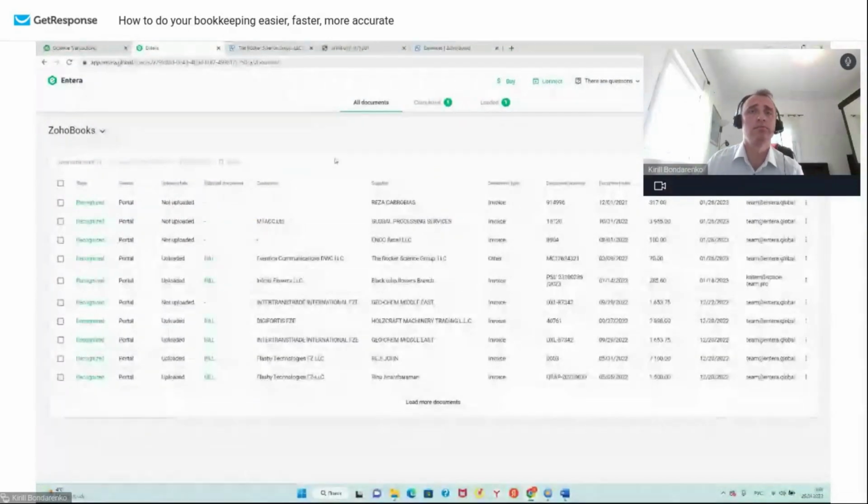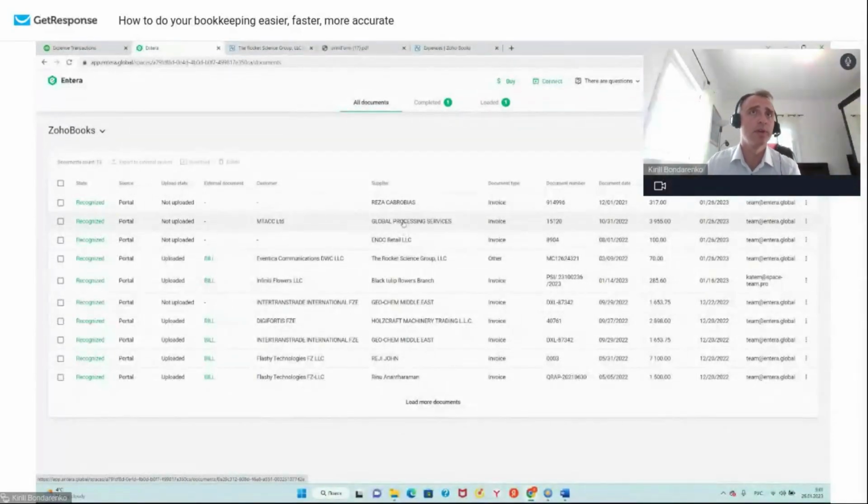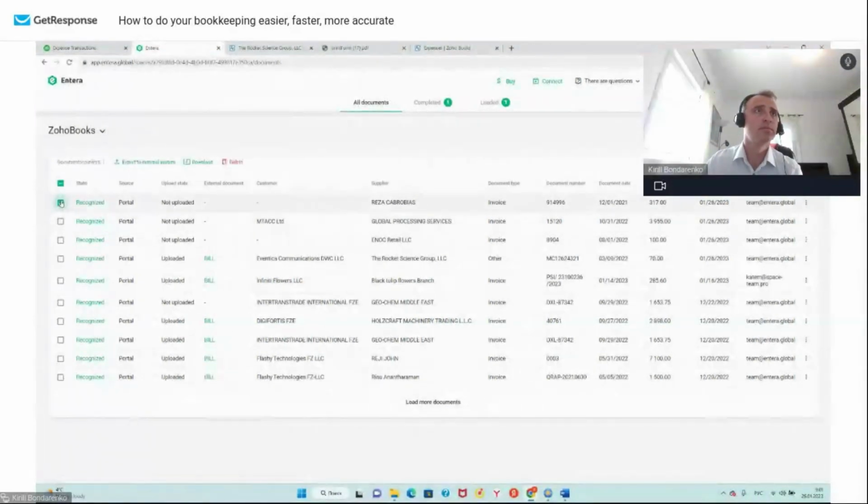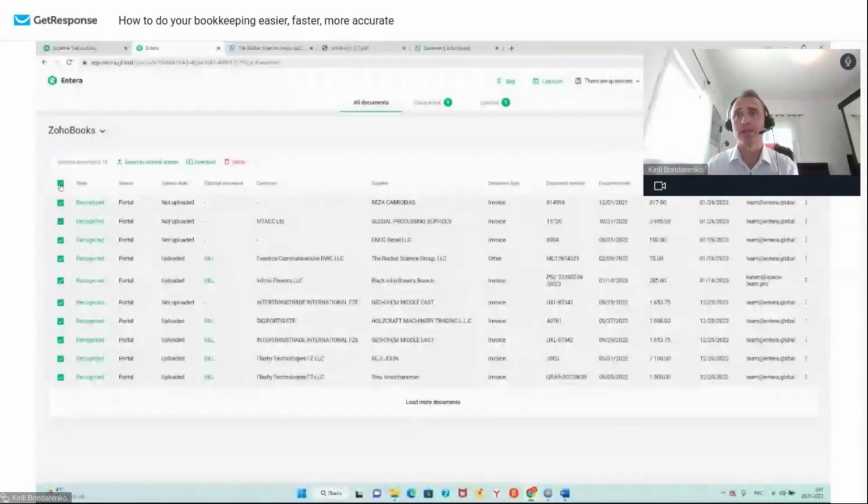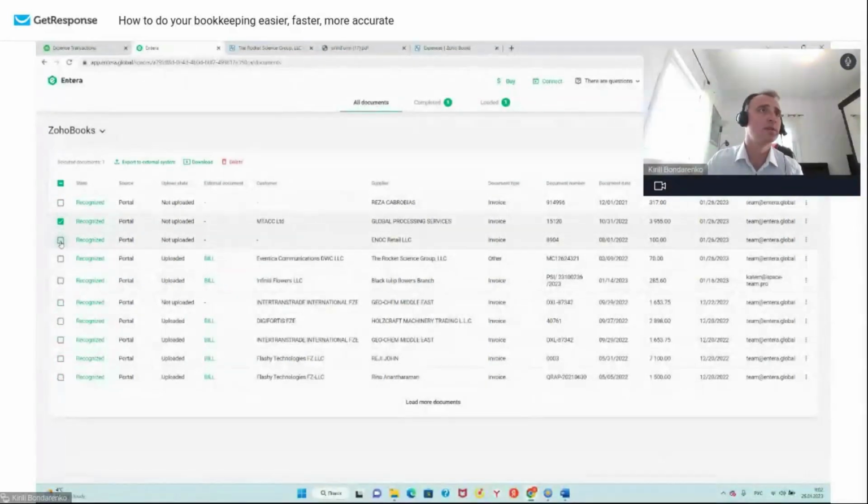For example, if I would like to transfer data about a couple of documents, surely we can do it. Let's select. By the way, we can select all of them. You know, this is the most efficient way. If we speak about production, so how it works, yes, surely you don't need to do it one by one. If you wish, you can do it, but usually our users work with Intera like a mass uploading and mass transferring way. So upload a lot of documents at once, then select all of them, briefly have a look, yes, and transfer it to accounting software. For example, let's do it with two documents.